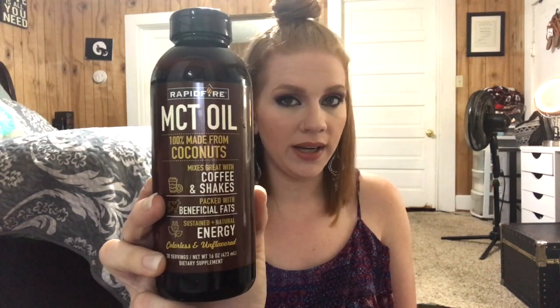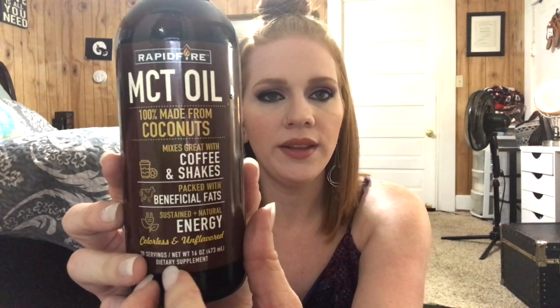The next thing I put in my drinks is MCT oil — this is the Rapid Fire brand. I've only found it at one Walmart in a two-pack for $11.88, which is a really good price. I go through it slowly because you don't use very much at a time. It works in coffee, shakes, and cooking — it's a wonderful source of fat, essentially clarified/purified coconut oil. It has literally no taste, so it won't affect the flavor of your drink, coffee, or food, and it's great for bumping up your fat ratio.